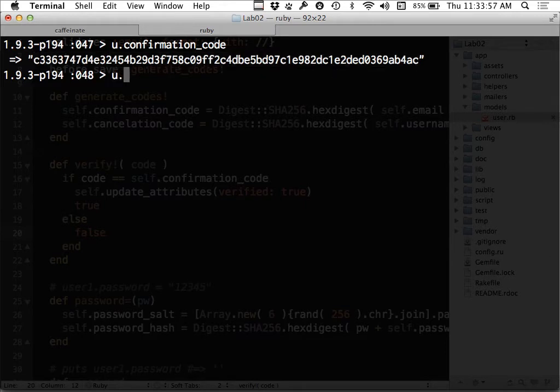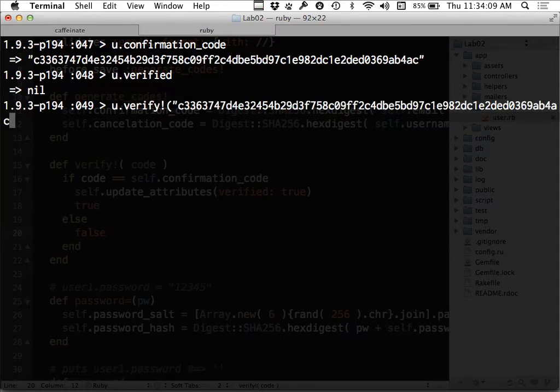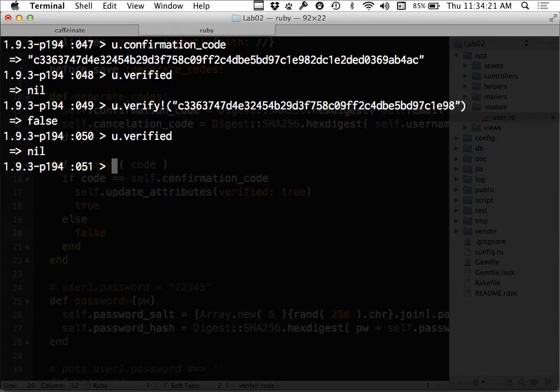All right, if I check their verified status, it comes back as nil right now. They're not verified. If I say u.verify and I pass the correct code, actually let's do the incorrect code first. I'll just wipe out part of it. I get back false. And if I check to see if they're verified, the answer is still nil, not verified.